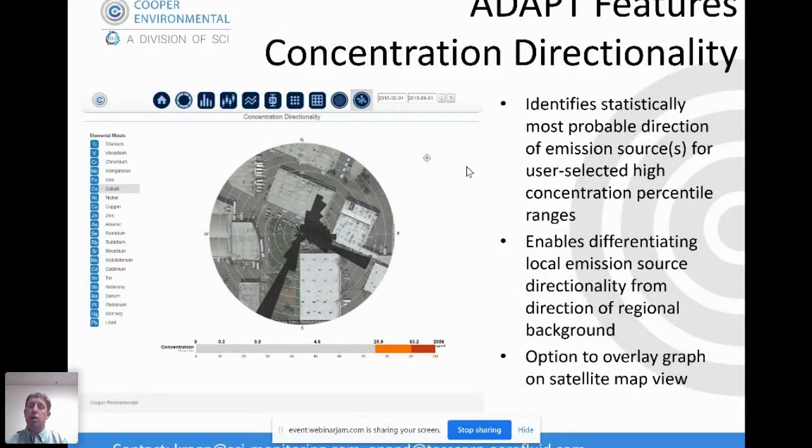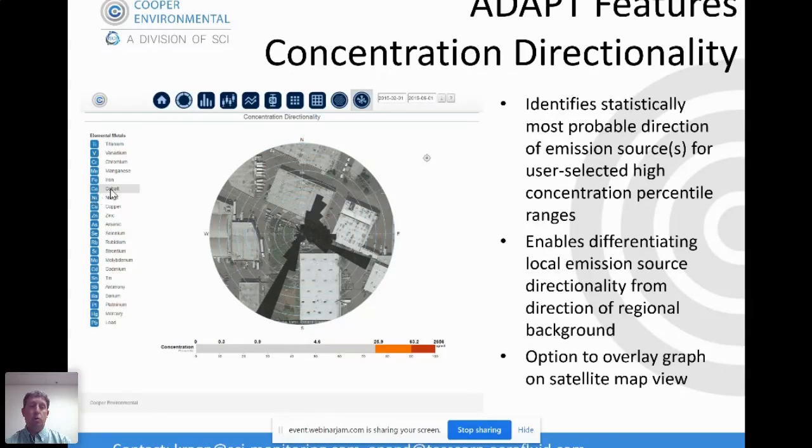And then finally, this slide here shows essentially the wind directionality information from the instrument. So this is a way of plotting the high concentrations versus the wind direction that you're seeing. In this particular case, you're seeing high concentrations of cobalt coming from two different wind directions. What's interesting about this feature is that you're able, via something like Google Maps, to put down the actual map of where you're located and then see what's around you from that particular wind direction where the monitoring site is.